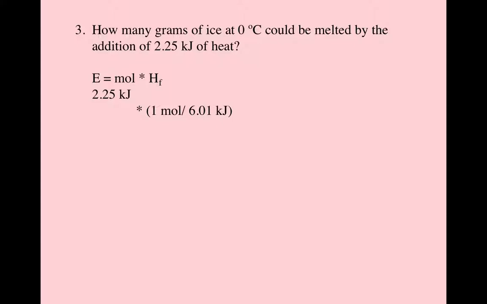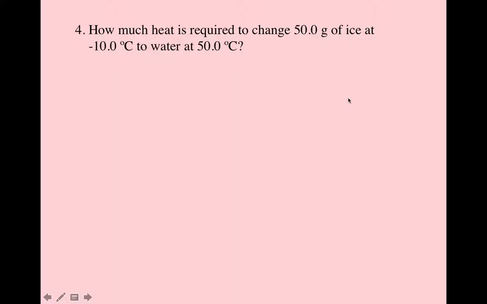That allows us to cancel out kilojoules and get to a unit of moles. Then we go from moles to grams using the molar mass of water, 18.02 grams per mole. Now we see, we already had kilojoules cancel out, we already had moles cancel out, and so we now have 6.75 grams as our answer here. So we just kind of worked backwards from what we had done in problem number 1. All right, so problems are still getting a little tougher here.